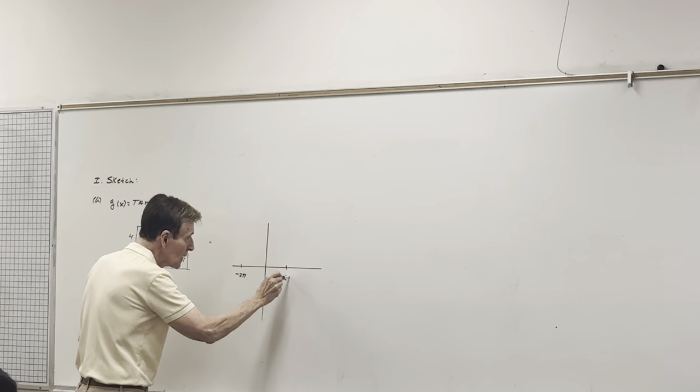Try 0 again. I put a 0 in there, in his formula the second term drops out, gives me 2 pi. Was there sure enough an asymptote at 2 pi? I've got to test further. Let's try -1. If I put a -1 in there, I get 2 pi minus pi, which is pi. Do you think there's an asymptote at pi? No.